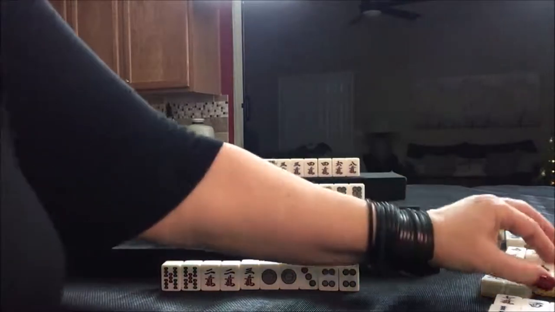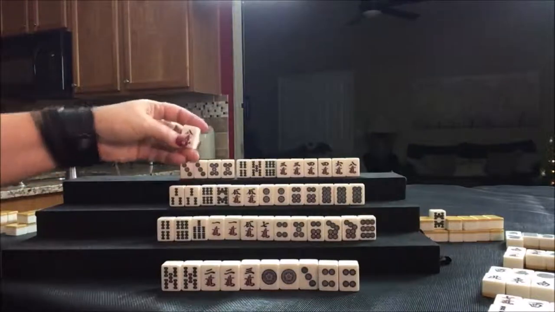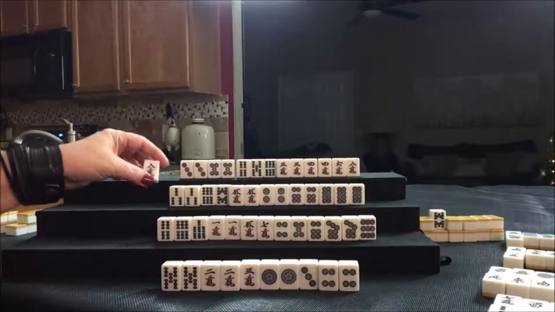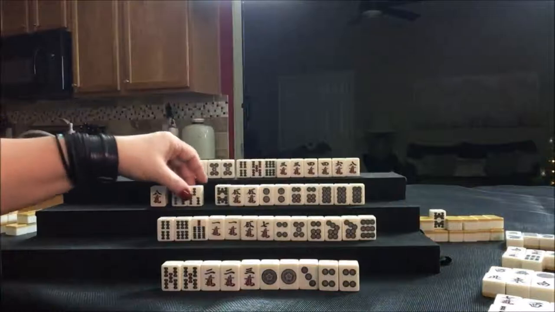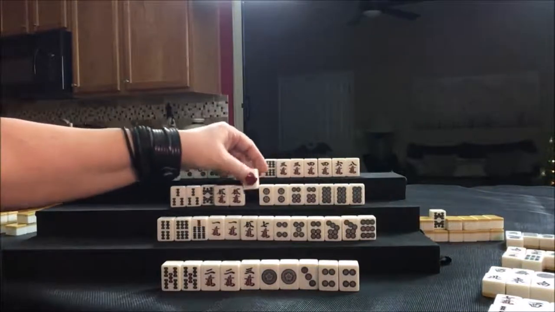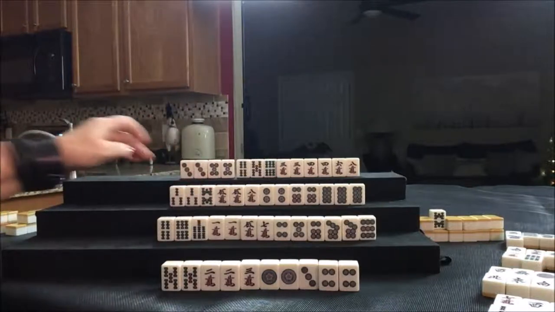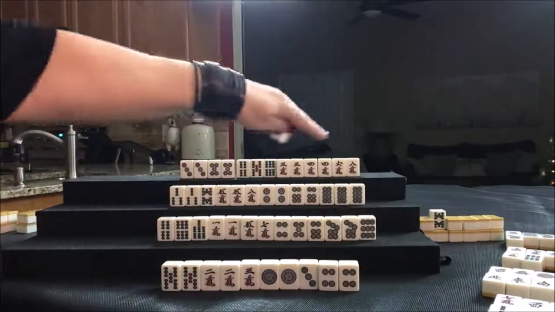South. Drawing for west. Eight crack. We can, let's see here. Eight crack. Oh, six bam was thrown. Let's throw that. We want a pon here, too. Okay, six bam up here. One crack. We've got all simples there.